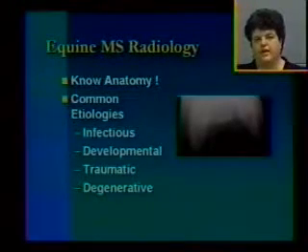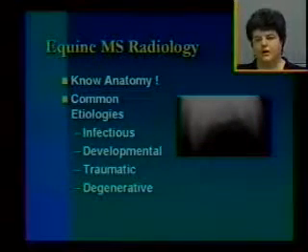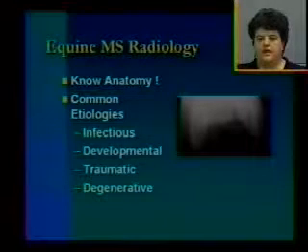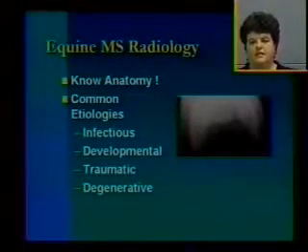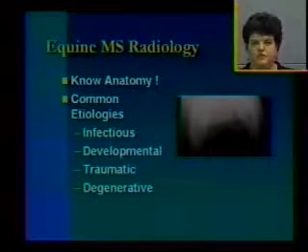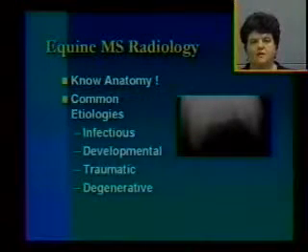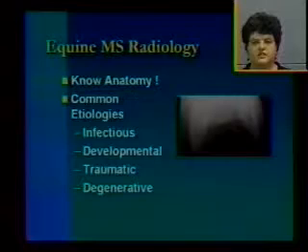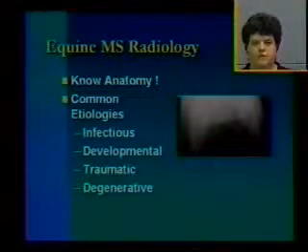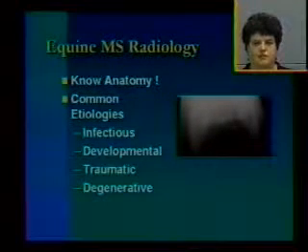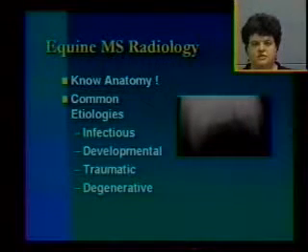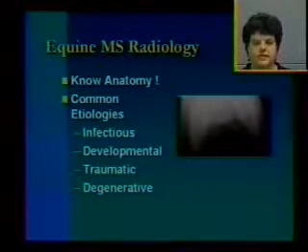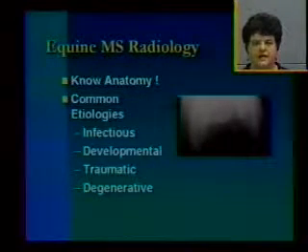What's important in horse radiology? The key in horse radiology is to know your anatomy. Because you need to know what soft tissue structures are located in the area, how they're going to be affected by the bony lesion, and what that abnormality is going to do to affect performance. The other thing that's important to consider in the horse are common etiologies for musculoskeletal disease. And if you think about what occurs in horses, they can get infectious causes if they're a foal or from trauma. They have a large portion of developmental abnormalities, particularly in the racehorses. They're very prone, as I just said, to traumatic injury, running into fences, running into trees, cutting themselves on wire. And then as they're used as performance animals, they're prone to degenerative joint disease, just like a human athlete would be.